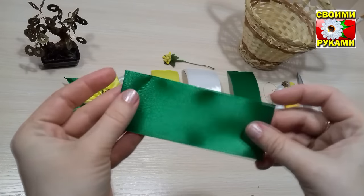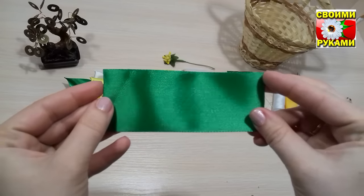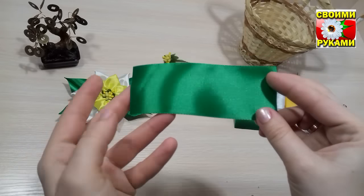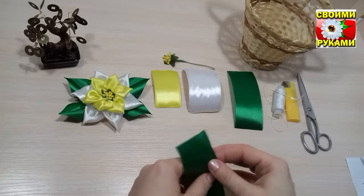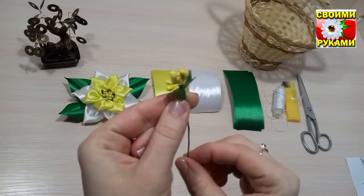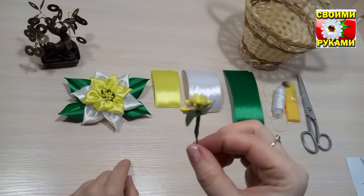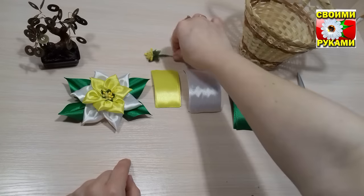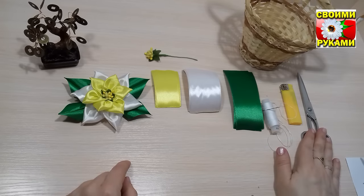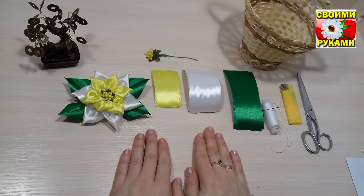And green ribbon, it is 5 centimeters wide and it is cut into pieces of 12 centimeters length. We need 2 pieces for making 4 green leaves. And also we need a bunch of stamens of yellow color for decoration of the middle part of a flower. Then a thread and needle, a lighter, scissors, and of course a glue gun. Well, it's high time to start our work.